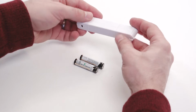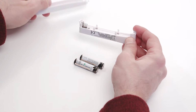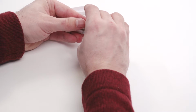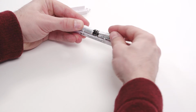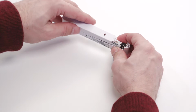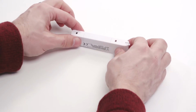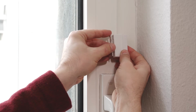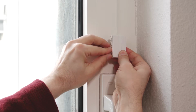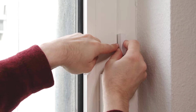You can open the battery compartment by lightly sliding the hook simultaneously up and to the left. Now, insert batteries according to the illustration in the compartment. Close the sensor and clasp the hook. Always affix the magnet unit onto the frame. The adhesive surface should be opposite the 2 arrow markings.